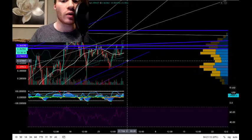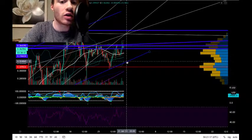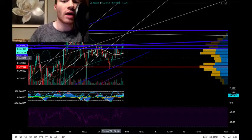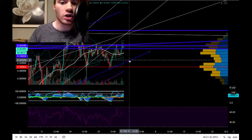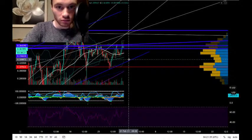What we're saying right now on the channel is if it hits this line right here and it's supported, like if we still are in Bitcoin alt season, then we would potentially be looking to buy around 32 cents, because that would be the bottom of this consolidation, this parallel rising channel. So that's really what we're looking at right now on the channel.